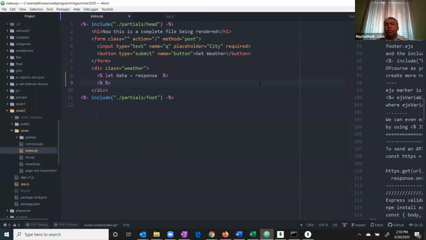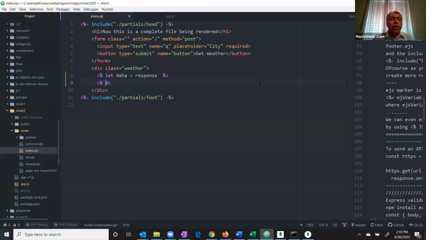Okay, once we have got this data, what we are going to do is convert from JSON into a JavaScript object, right? Because JSON is like a string, and we use JSON for communication purposes only most of the time. We want this thing to be a JavaScript object so that we can access its various components, right?